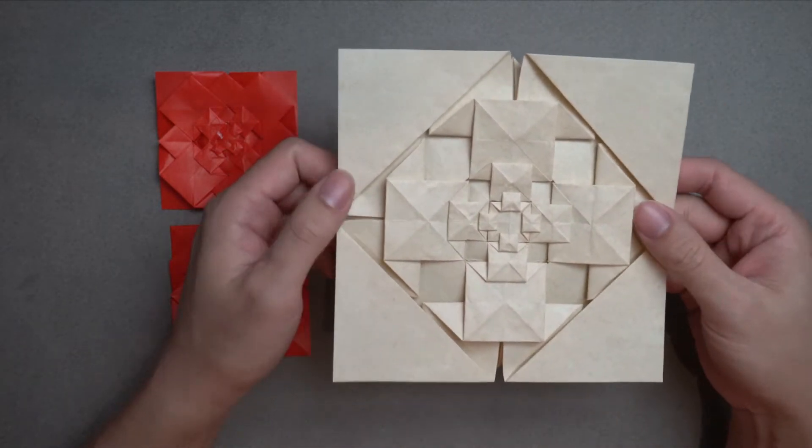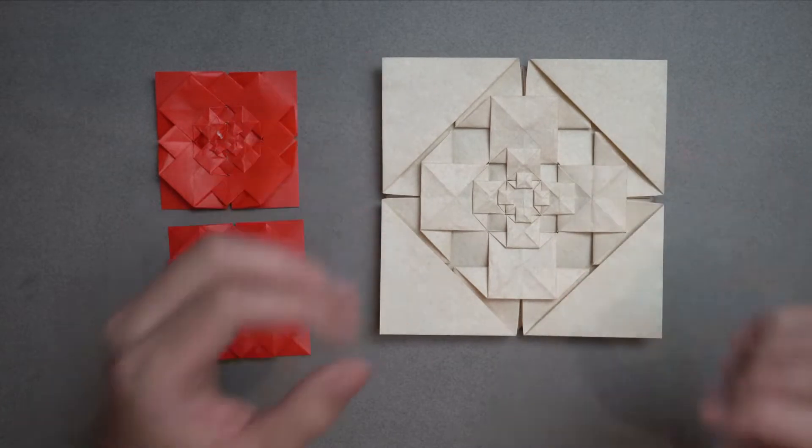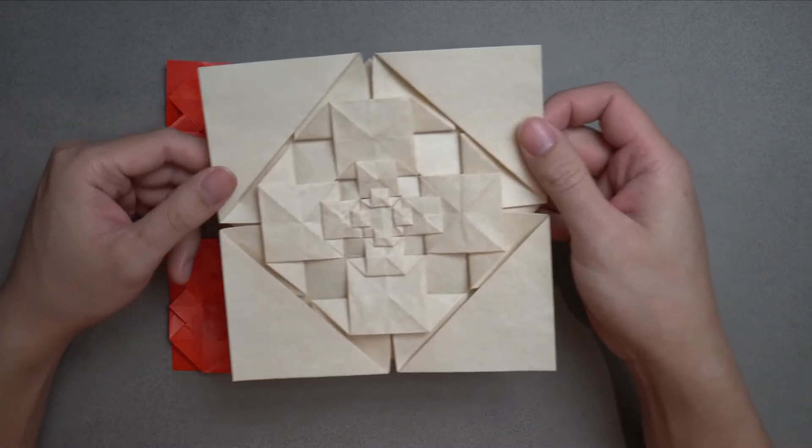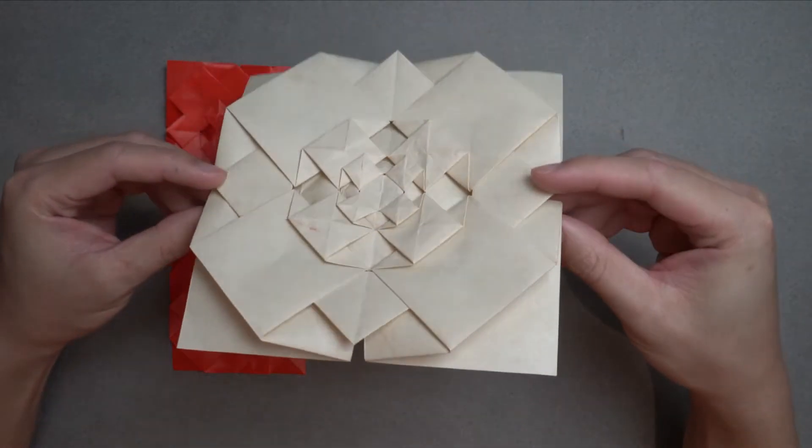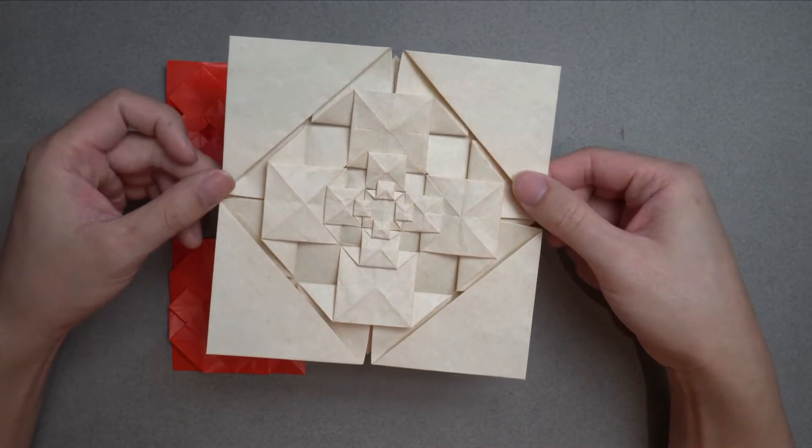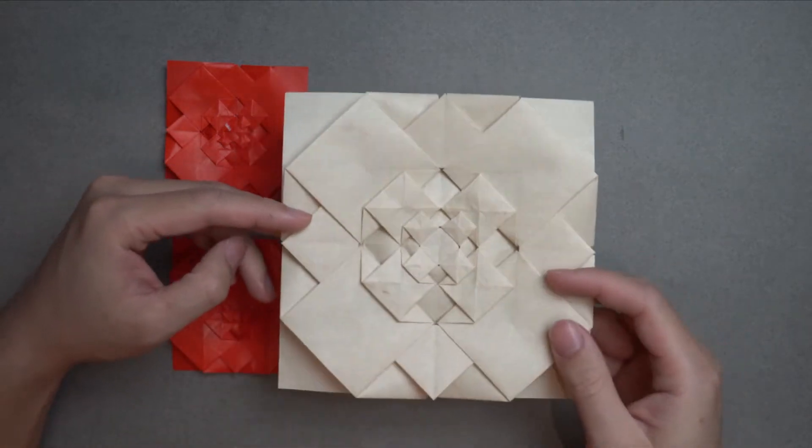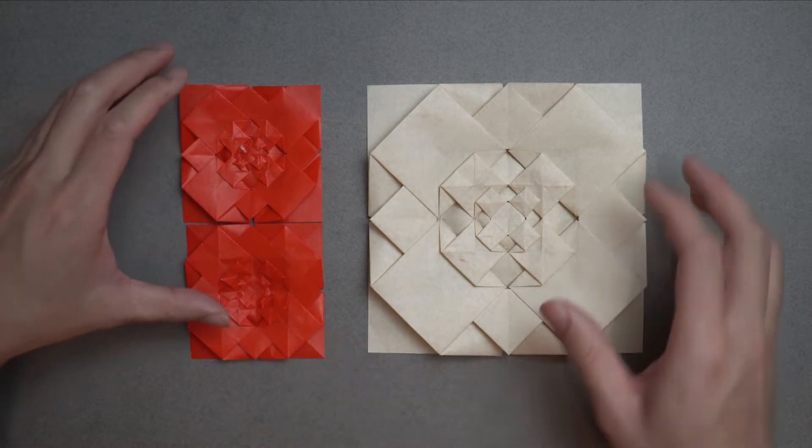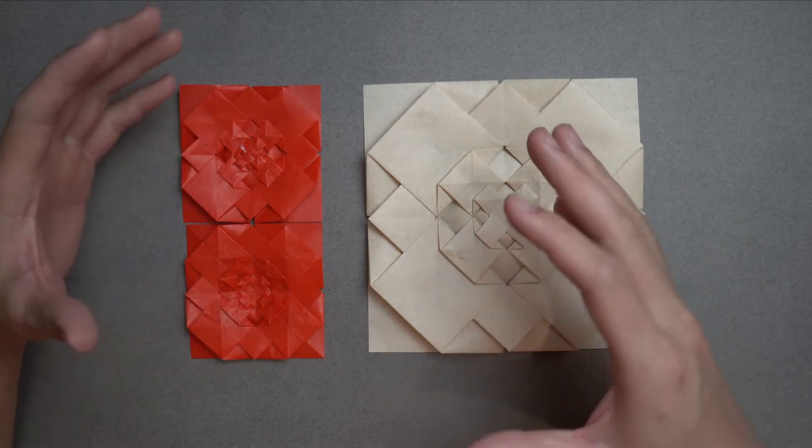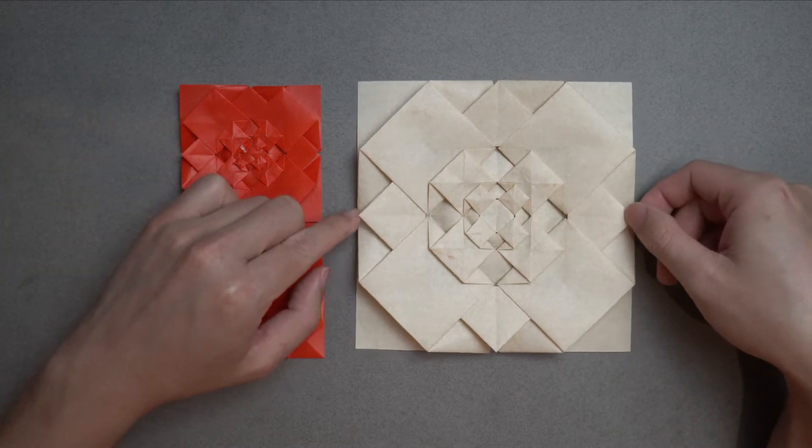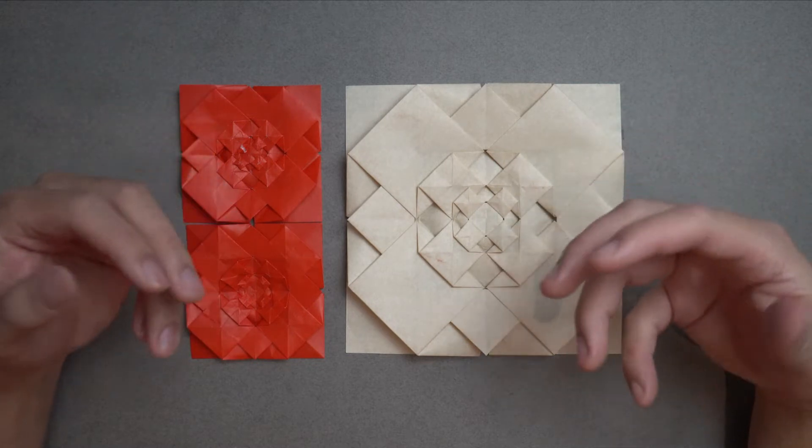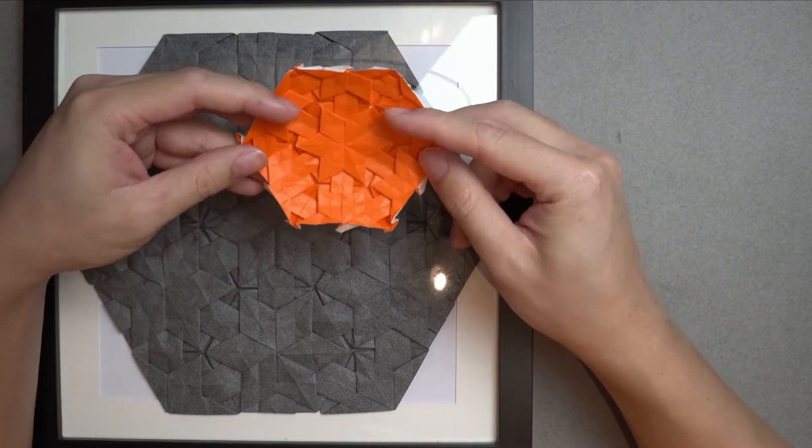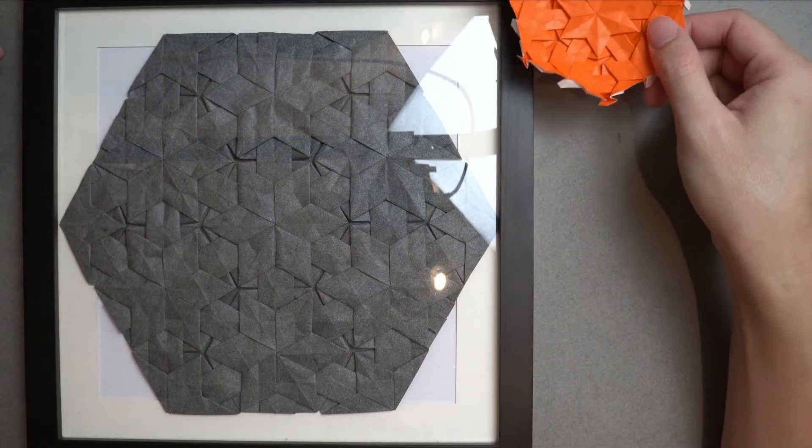To get the first layer without doing creases through here, I basically had to come up with my own sequence for pre-creasing and collapsing to get it in a way where it would be really clean on a surface. You can see, especially from me holding it here, the inner layers, since it's a recursive sequence, has creases, but the outer layers are perfectly clean. And even on this side, there is no diagonal crease going through the center. It kind of just accentuates the border of this tessellation and makes it look really nice. If you've seen my photos of this, you can actually see the one where I shine light through the tessellation, and it really stands out with the lack of creases through the center on the effect it made.